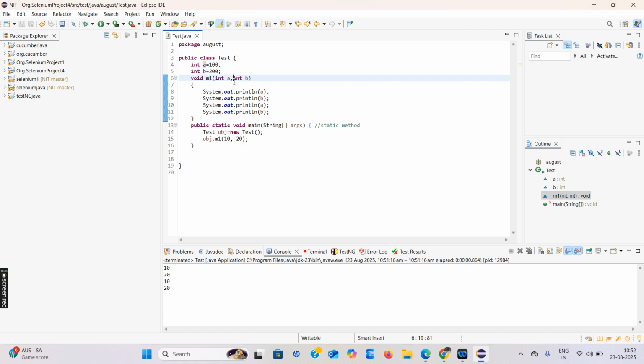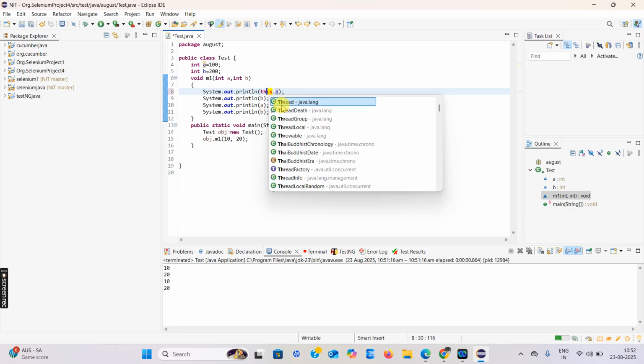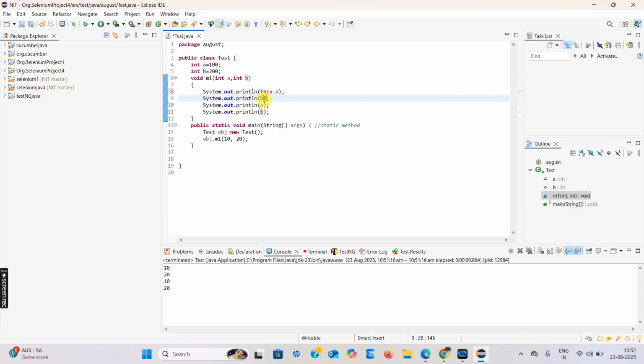There is no need to create an object to use a static method. See here, we can use the this keyword. You can write this.a, this.b. See here, I write this.a, and here also this.b.